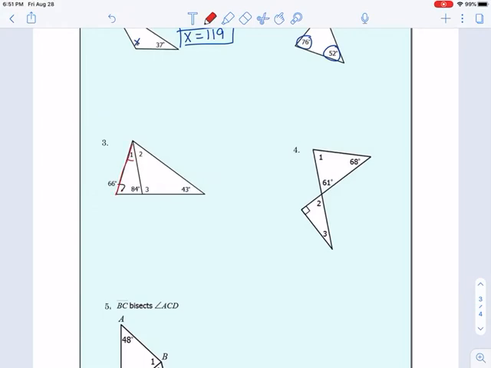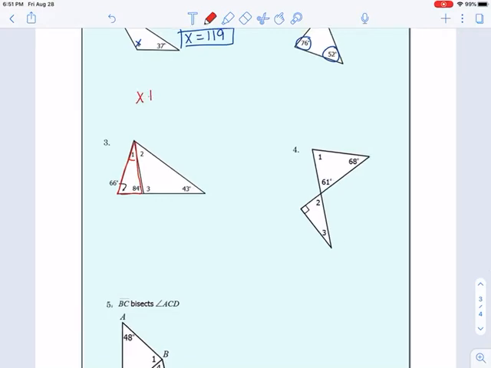So I'm going to concentrate on this left-hand triangle. So that's one missing angle. So I'm going to call that angle X. So if I add X plus 66 plus 84, that should give me an answer of 180. And 66 plus 84 should give me an answer of 150.